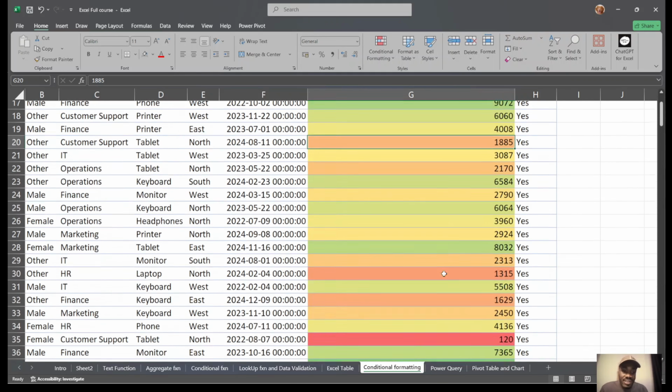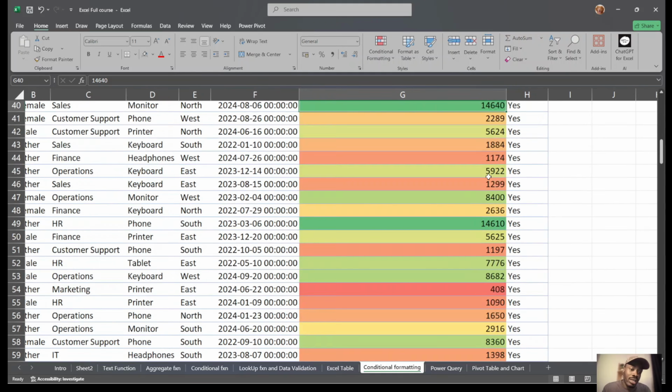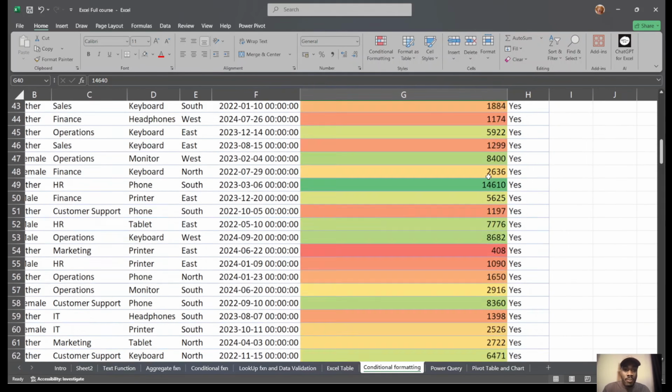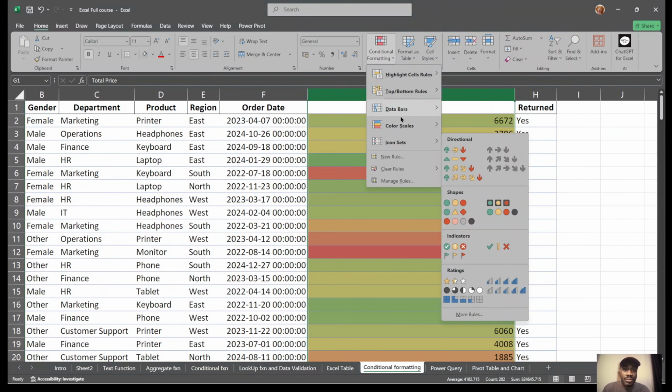Okay, then if it is completely yellow, that means it's actually very average. Then the tight, you can see how green this one is, that means it's very high revenue. Okay, and that is how the company used to use it then. Now let's check for another color we can use.